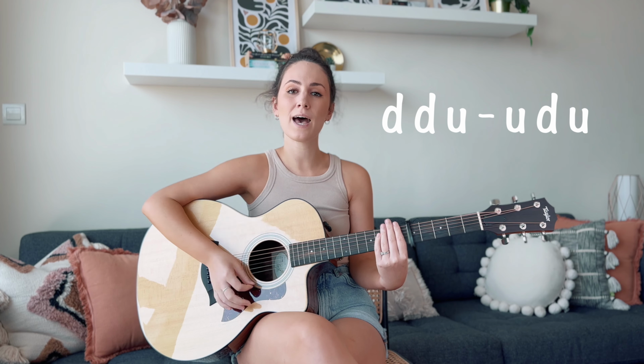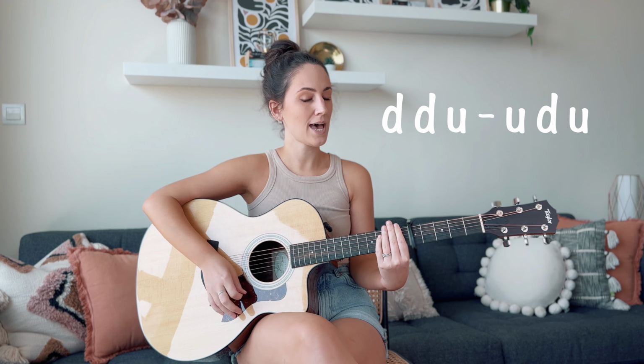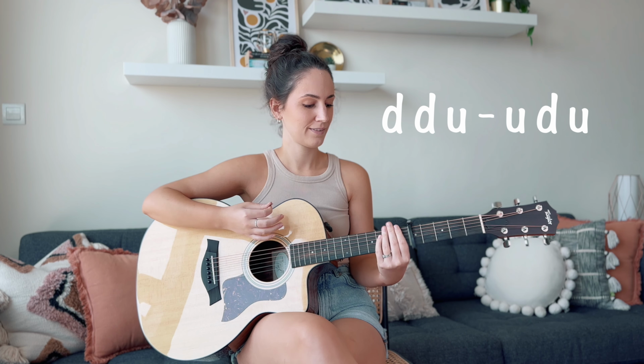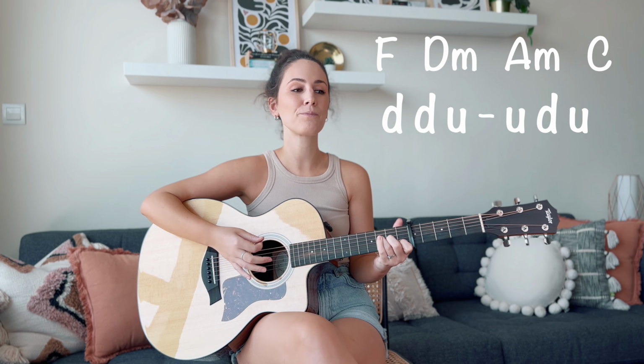Next up, we're going to be looking at our strumming pattern. The strumming pattern that I've decided to use in the song is the one that we use in so many pop songs. It sounds like this: down, down, up, up, down, up. So let's go ahead and practice that strumming pattern with those chords. Starting on the F major 7, a 1, 2, 3, go.